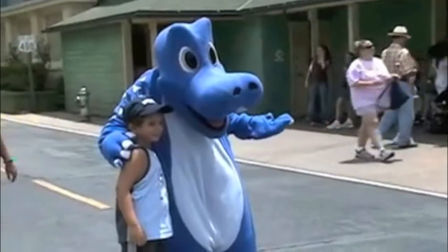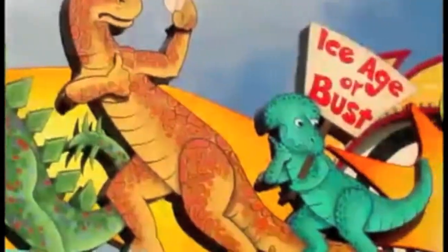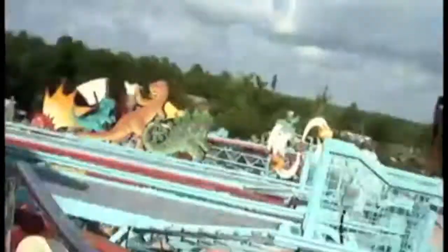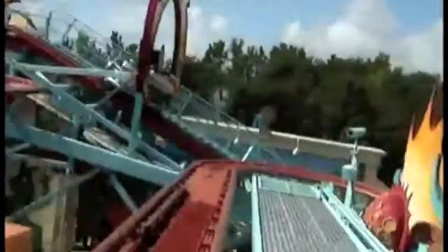A few steps after passing Dinosue, you enter Chester and Hester's Dinorama. This brightly colored section of Dinoland USA, where dinos with smiles from ear to ear walk around, represents dinosaurs in a kid-friendly manner and appeals to the much younger crowd. The cartoon-like representation of dinosaurs in Dinorama makes younger kids feel comfortable and interested in learning about creatures that generally frighten a majority of children. Everything in Dinorama is meant to excite and welcome young kids to enjoy themselves while learning about the lives and extinction of dinosaurs.